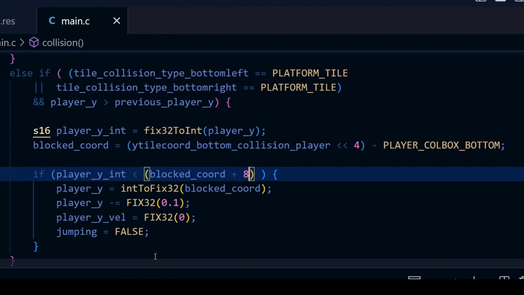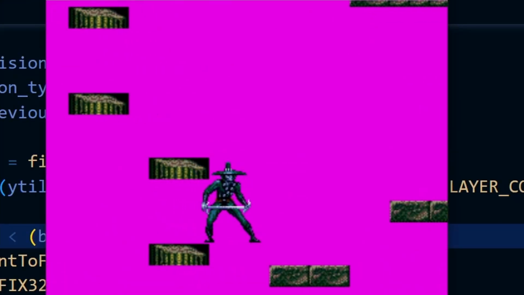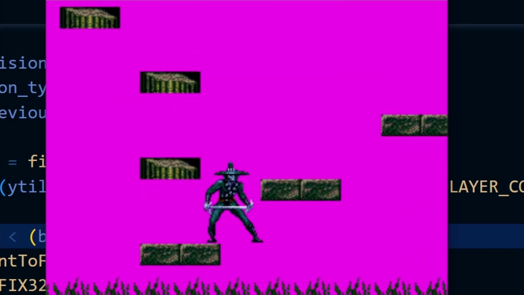So I'm going to choose 8 here. So if you look at the ROM now, we can see that the player's feet are not reaching within 8 pixels of the top, maybe it's within like 13 pixels from the top. So the player doesn't actually get pushed up by that second platform, but when he falls down he does get caught by the platform below it.